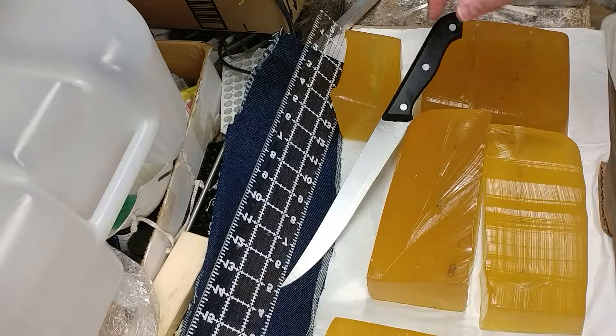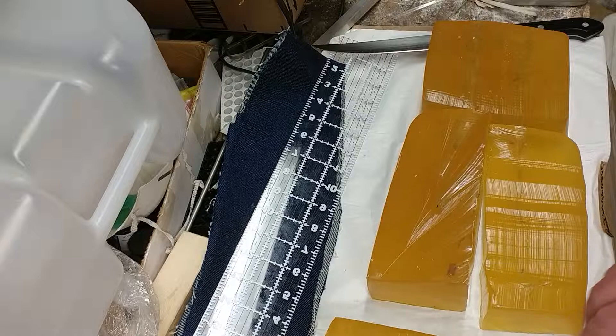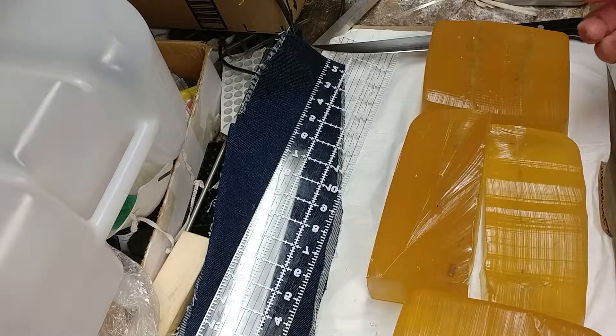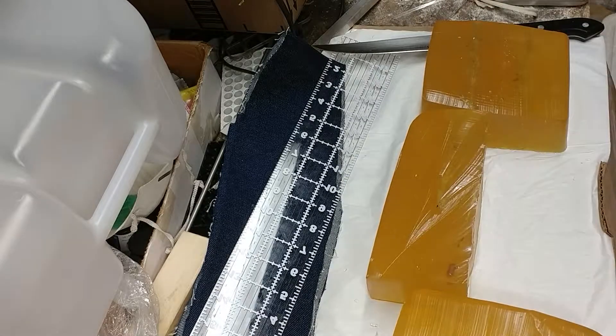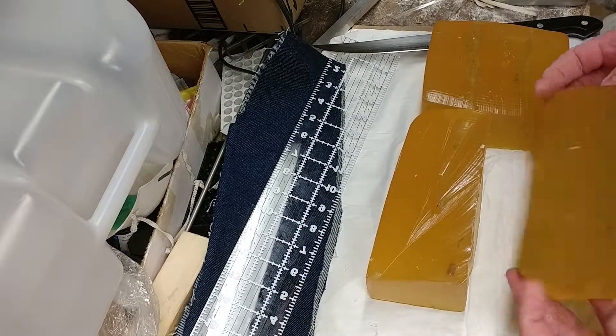We got about 12 inches of penetration on that one, versus the 13 we saw a couple of weeks ago. These shots probably penetrated a little bit less simply because I cooked up a slightly denser batch of gel, or because the temperature was closer to the 39-degree specification. I tested the temperature and it was right around 38 on both blocks. By the end of the shoot, there was frost developing on the surfaces of the blocks, so these are probably relatively dense.